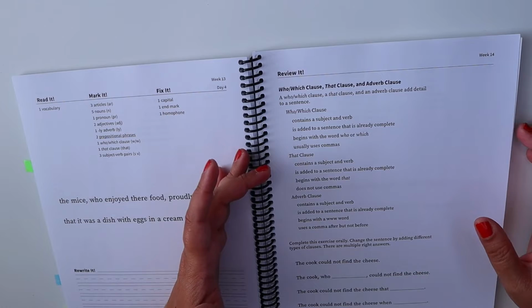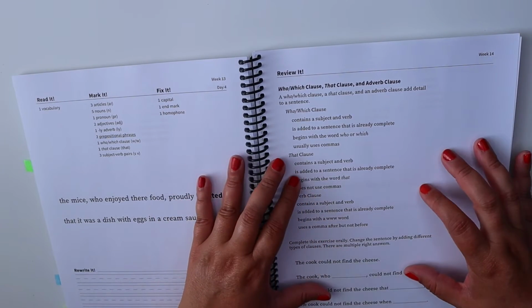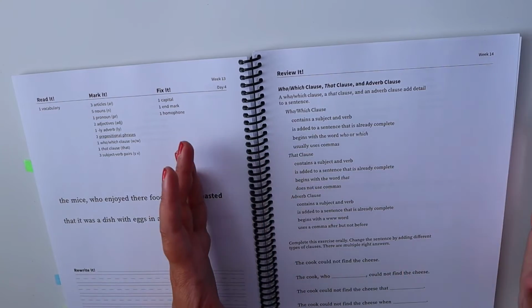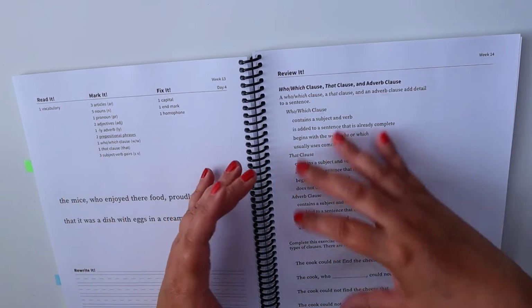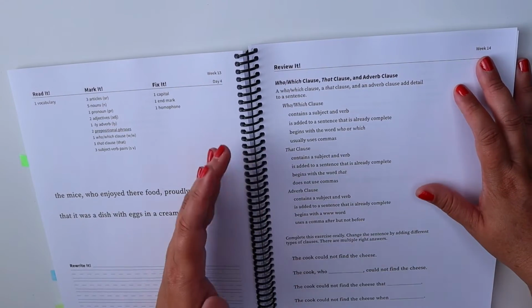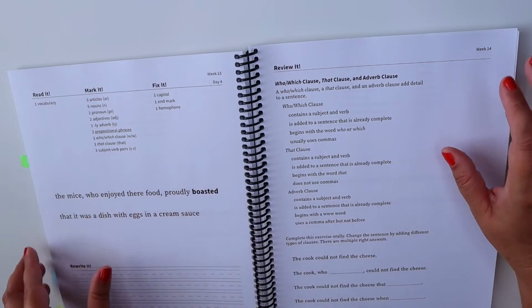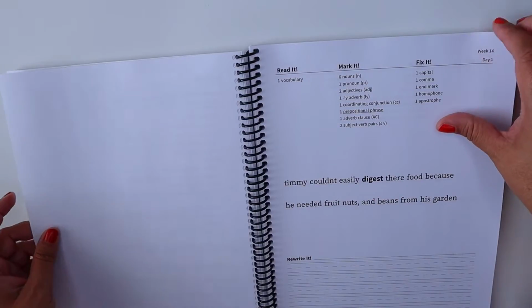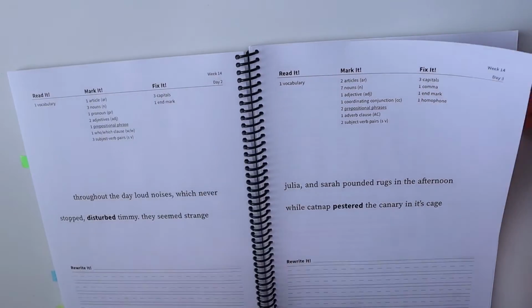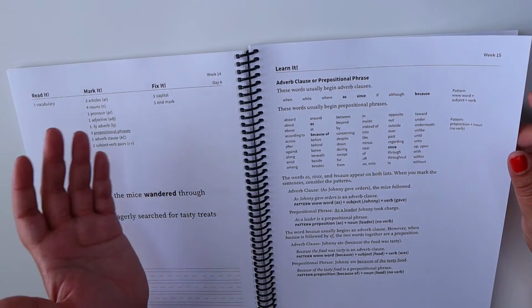That's very important. That is something that I consider makes this new edition actually better, because while the other one did have sections to review the grammar, I noticed that this one is a little bit more fun. It has different activities for them to review, and I have shown that previously when I did a comparison between the new edition and the old edition.